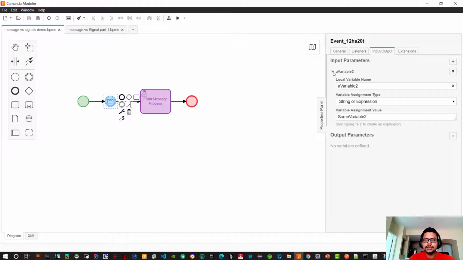I have chosen a variable named variable 2, which is a name, and I chose from this drop down a string. You may give a map, list, or script based on your requirement. So for here, I'm just saying that I want a correlation to be both my business key, which I've done, and the other one will be this variable. So it will match these two things, and only then it will process it. Okay, so let me just copy this and put it to our Postman.